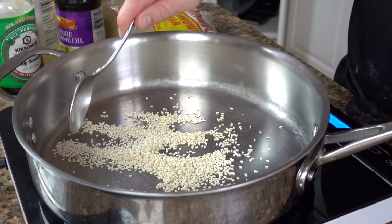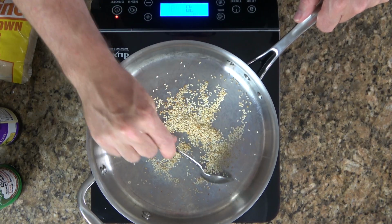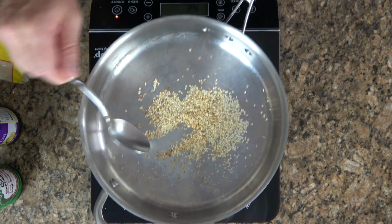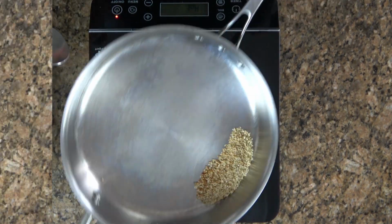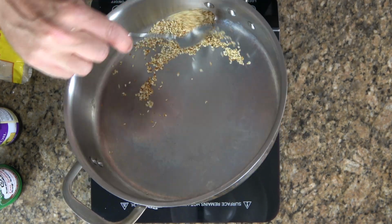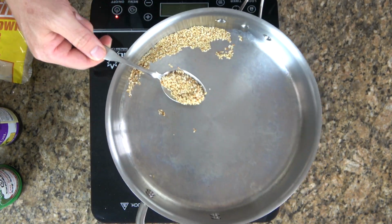Once it starts to turn brown, remove the heat, keep stirring. There's a lot of residual heat left in the pan that will finish these guys off. Whatever you do, don't walk away. This happens really quick and you do not want to burn the sesame seeds. Check it out. This is what you should be shooting for.